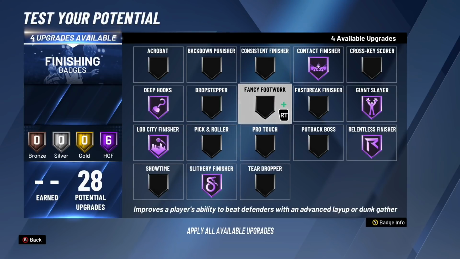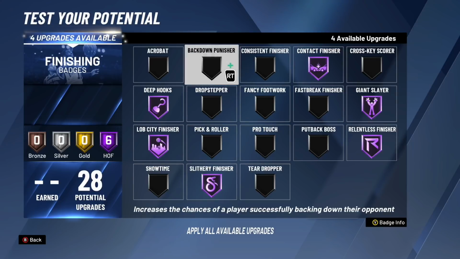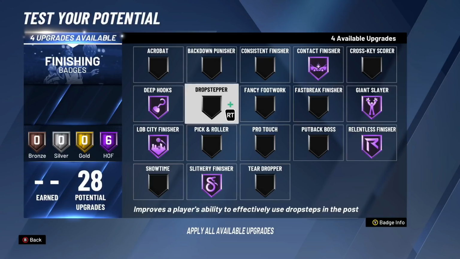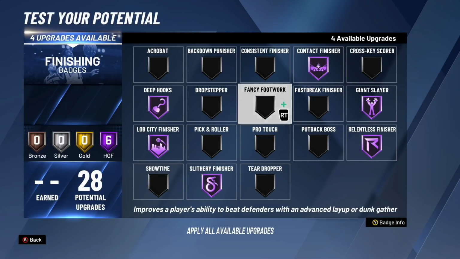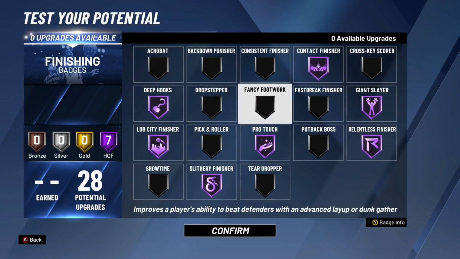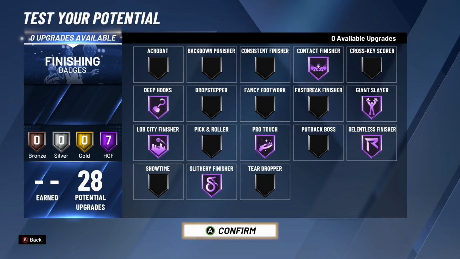Now, you got 4 badges left. You can go back down Punisher. You want consistent finish or fancy footwork. I'm going to say if you want drop stepper so you can have a little bit better post game. If you pick post score takeover, it's going to be pretty nice. There's plenty of good options. I think I'm going to go with pro touch. Like I said, there's plenty of good options. I think these are going to be the best options though. Make sure you guys copy down just like that.